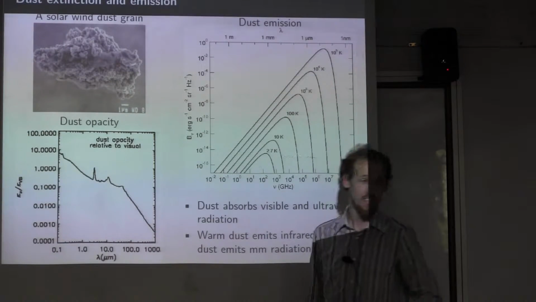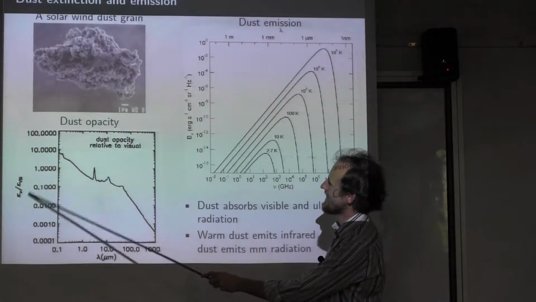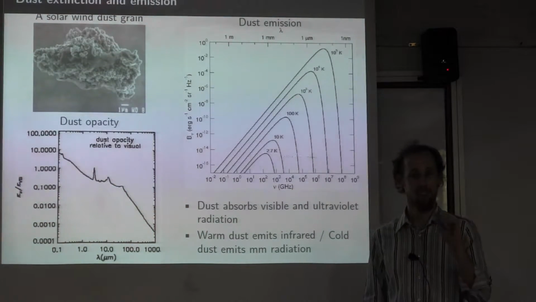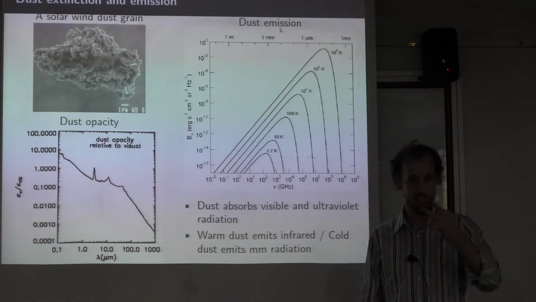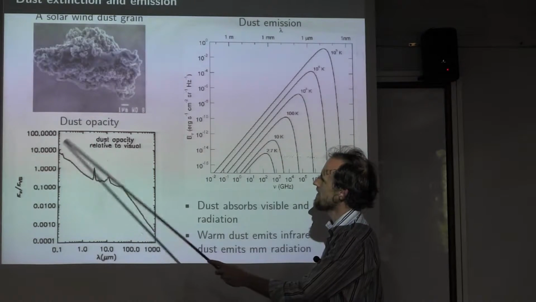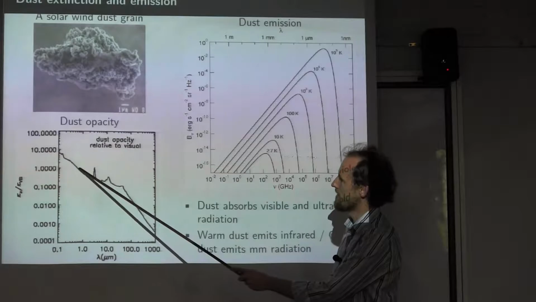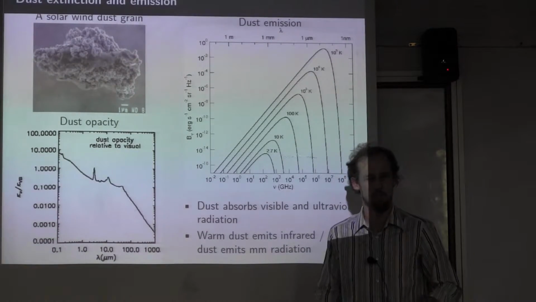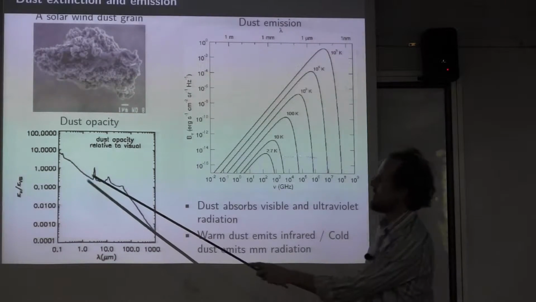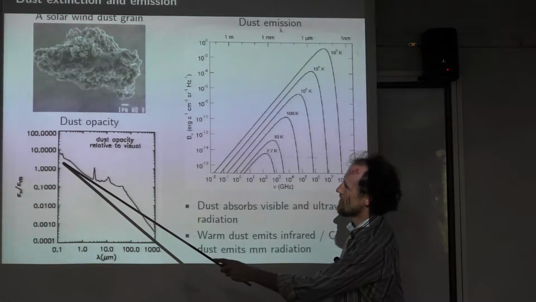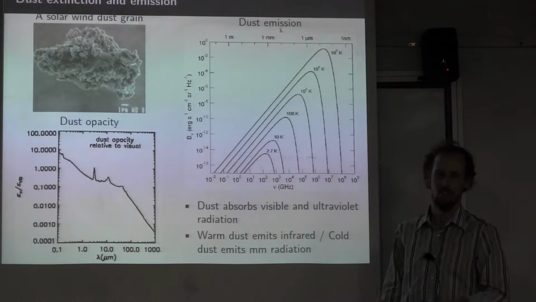And so this unreadable scale, this is actually opacity. So that's the fraction of light absorbed by the dust. Not transmission like we saw before, but the reverse. So this point here, the dust absorbs all the radiation. The vertical scale is just made relative to 550 nanometers visible radiation. So the vertical scale is kind of relative. So at the shortest wavelength, ultraviolet, dust absorbs a lot of radiation. As you go downwards, increase the wavelength, it absorbs less and less and less.